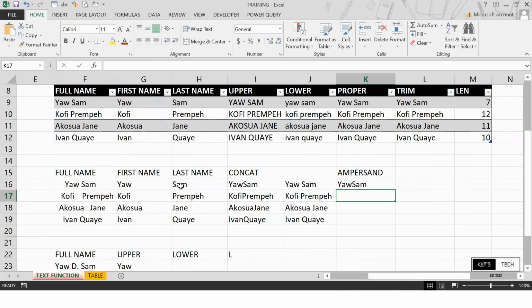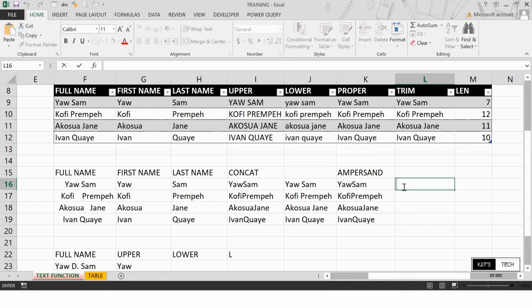Okay, so it joins them together. So let me try and see whether that will work. I'm going to see whether I can space it using the same ampersand. Just try and let's hope it works.